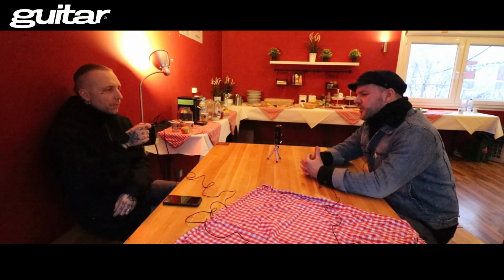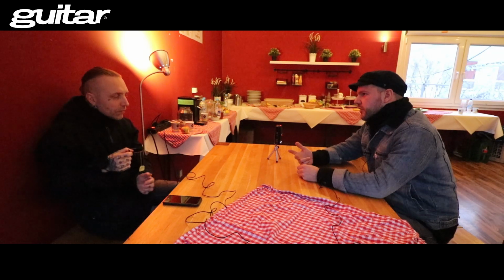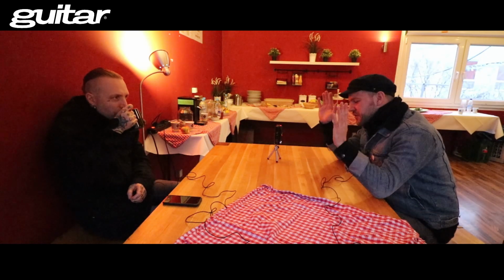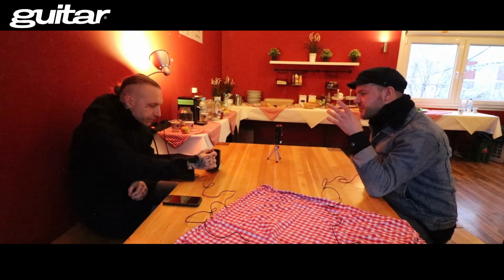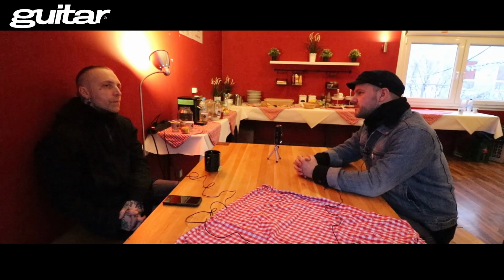Okay, so of the guitars you brought, there was a Gretsch, an SG and a Paul Reed Smith. Which one would be, and I asked this question before, if, God forbid, your house burned down and you've got one arm, so you can only bring one guitar, which one out of the three would be your go-to guitar? I would probably take the Gretsch. It's an amazing guitar.